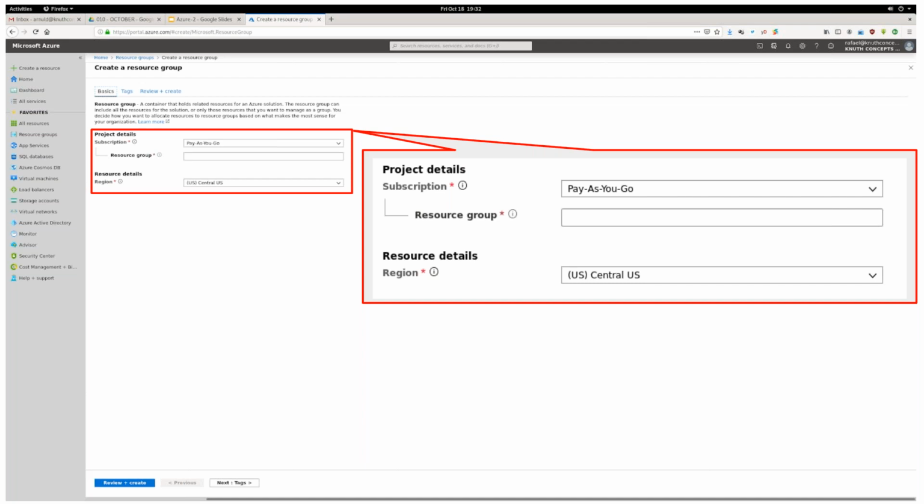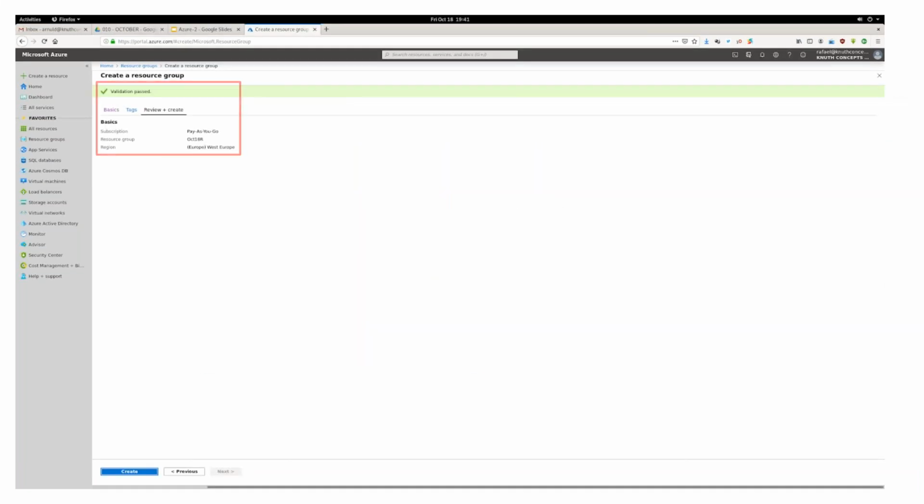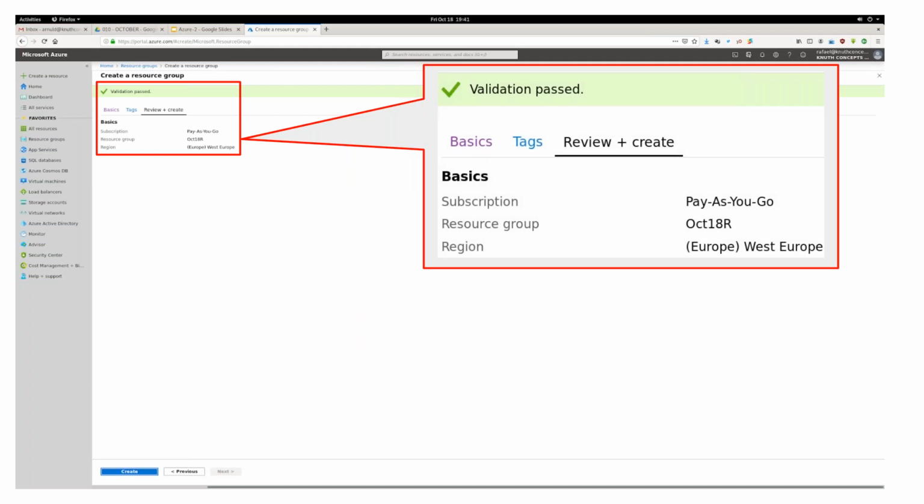Thanks, Rafael. Really. And you can see the resources here, and at the bottom we have this button. We will click on this. You'll get validation pass check here, and you can see the resource group name I have created and the region I have chosen, West Europe. One thing about the resource group, I have run this experiment and creation and deletion of resources many times. So sometimes resource group might differ in the name. Just don't bother about it because the steps are still the same.